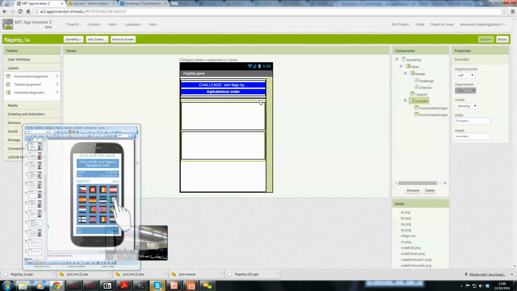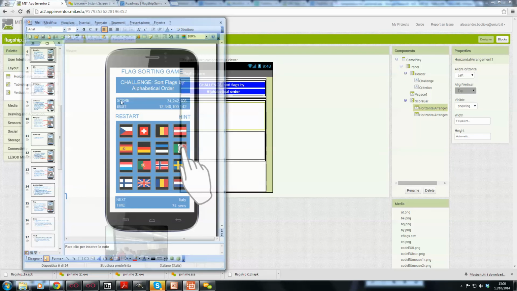So I want the size of the game to adapt to the actual size of the screen. And to this purpose, I will do some resizing using code in order to use proportional resizing rather than absolute number of pixels.